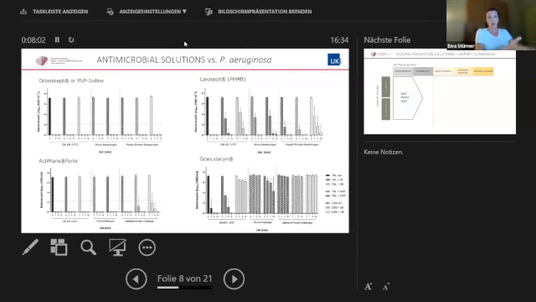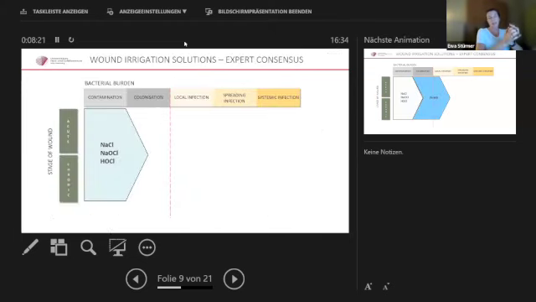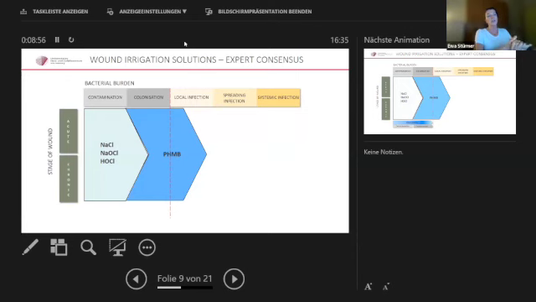And this is something you should know if you apply a solution of this group on a wound and want to reach an effect. Because we have no real RCTs, or few RCTs, evaluating our daily wound products, we have expert recommendations. What you can see in this slide is the expert recommendation referring to wound irrigation solution. From contamination and colonization to systemic infection, this is the recommendation for what you should use for your individual wound. In the first step of contamination and colonization, you should use sodium chloride and hypochlorite solution. If the bacterial burden becomes higher on your wound, you should use PHMB.